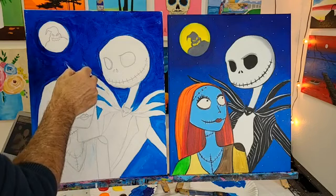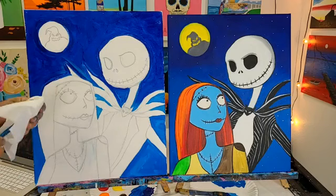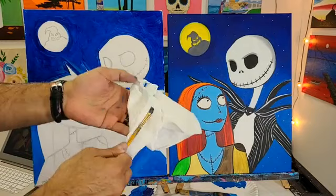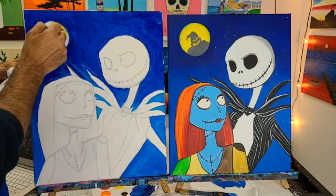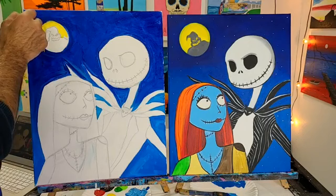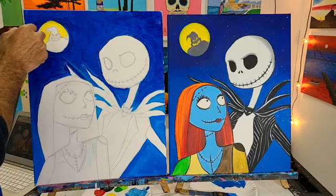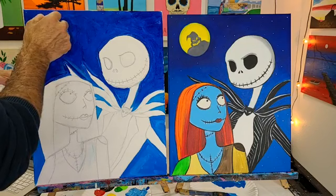There we go. Cool. So let's take a look. What we're going to do next is paint the yellow around Oogie Boogie's right in the moon. Same size brush, actually I'm going to switch to a smaller brush, this little quarter inch brush. I'm going to take some yellow with the brush and go in here, around Oogie Boogie's face, body. Take a smaller brush.